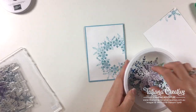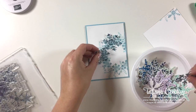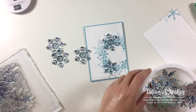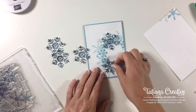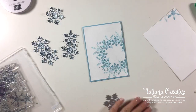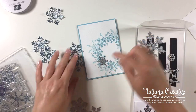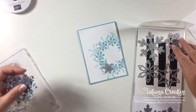Now let's see, I've got this bucket of snowflakes. I was going to add some more snowflakes. I don't like the big ones there. So these are snowflakes that have been die cut from Balmy Blue Glimmer paper, not shimmer paper, but I feel like all of those are too big for this particular card. So let's bring in the dies. They're called So Many Snowflakes. Let's see. This one would be the perfect size. So we're going to have to cut some more. That's okay. Super easy to do.